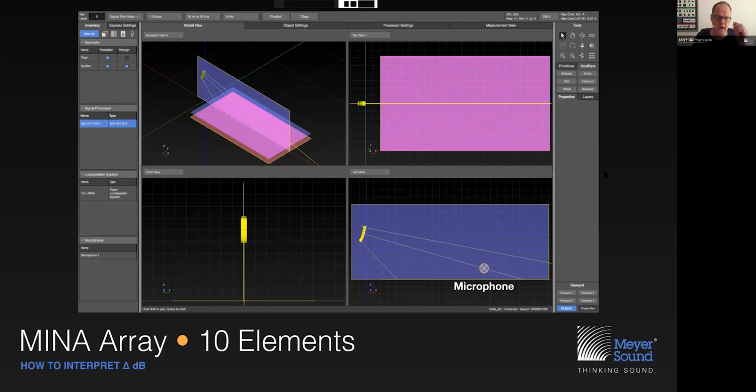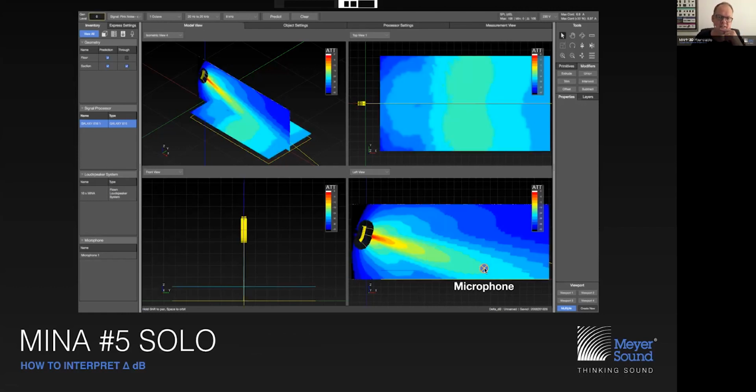This is an array of 10 elements, and in theory, one could argue, well, if we go from a single enclosure to 10 enclosures, we could potentially gain as much as 20 decibels. We can already sense that this is not going to happen because we're not meeting those conditions that you saw on the previous slide. So let's capture the performance of a single enclosure first. On axis to loudspeaker 5 from the top, indicated by the cross, we have a microphone, and we're going to first look at the contribution of that single element at that distance.